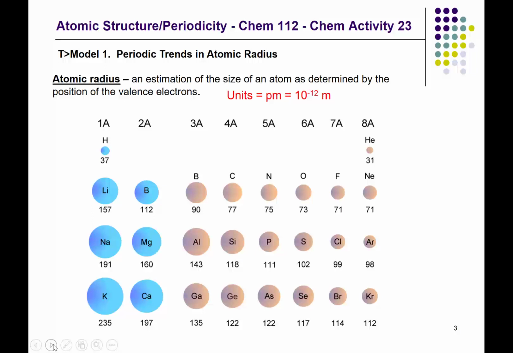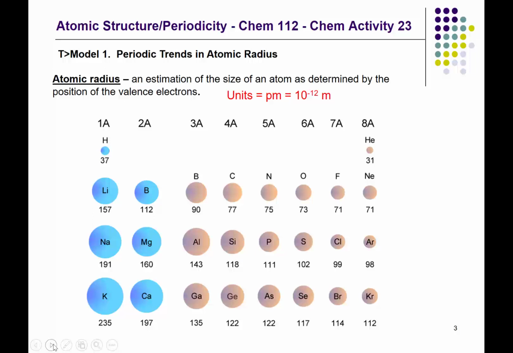Now, how the radius is determined depends on the nature of the element and the technique. One way to picture this is if you have a pair of atoms together, the radius will be half the distance between the nuclei of these two atoms. This can be determined by techniques like X-ray crystallography. However, the exact measurement may differ depending on who did the measurements and the technique they use, so I would not pay too much attention to the exact numbers here. We would never ask you for the exact numbers of the atomic radius, but rather you need to know more or less the trend across the periodic table and down the periodic table.